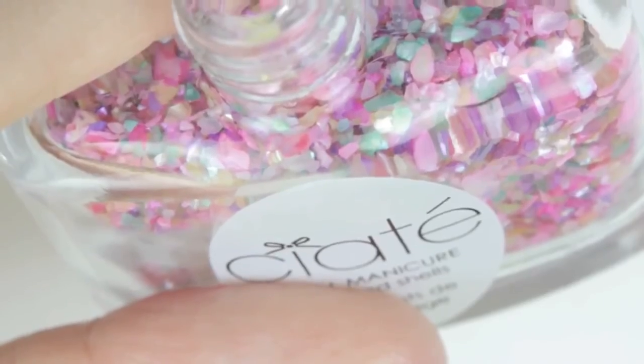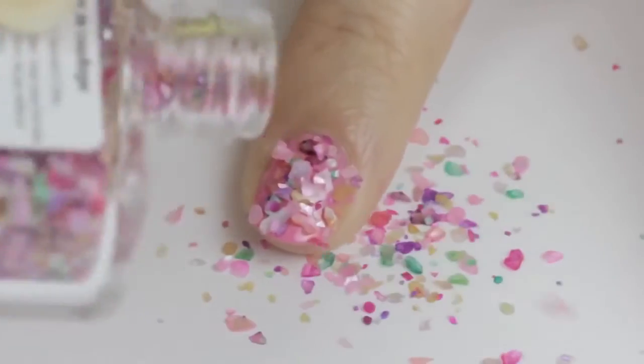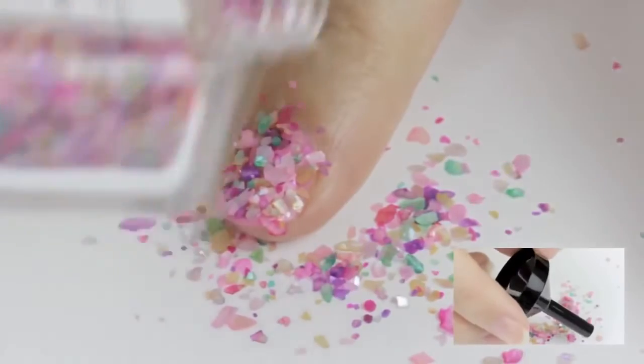While this coat is still wet, take the crushed shells and sprinkle them all over the nail. Don't worry about getting it on the table because the kit comes with a funnel so you can place it back in the bottle after.